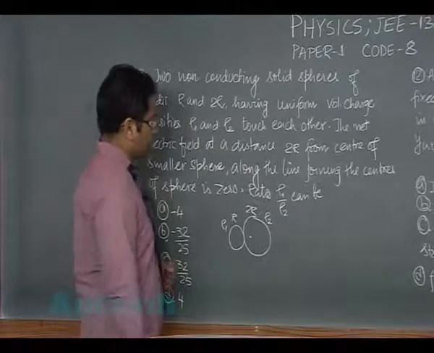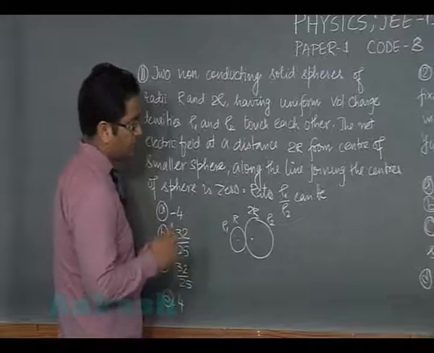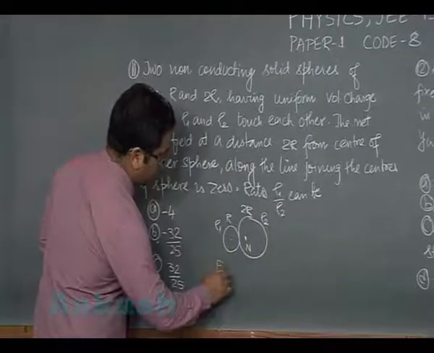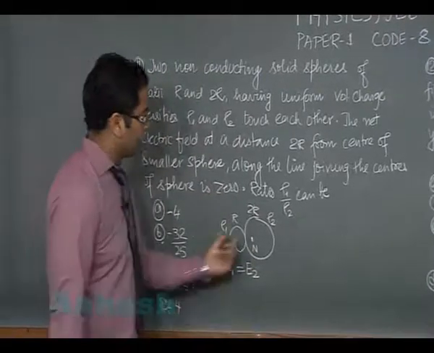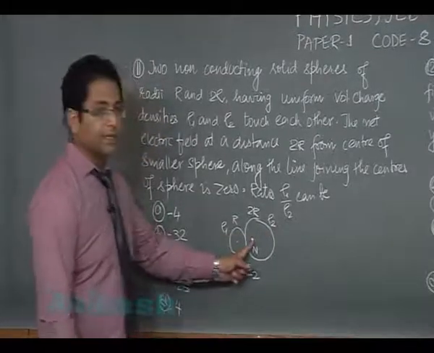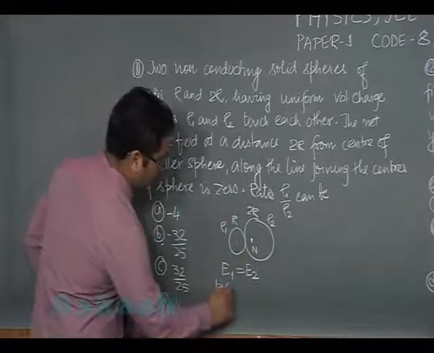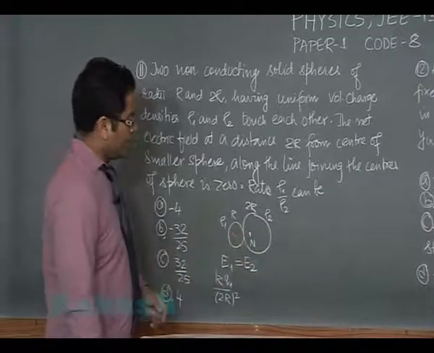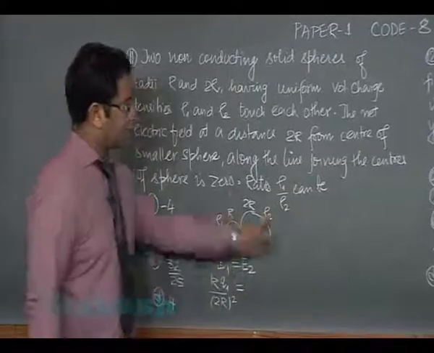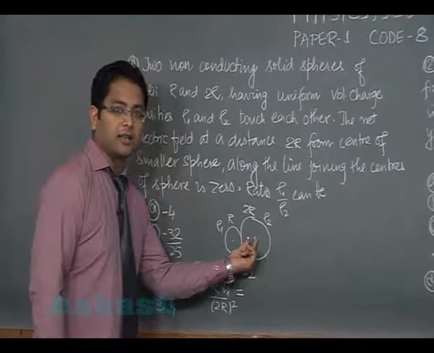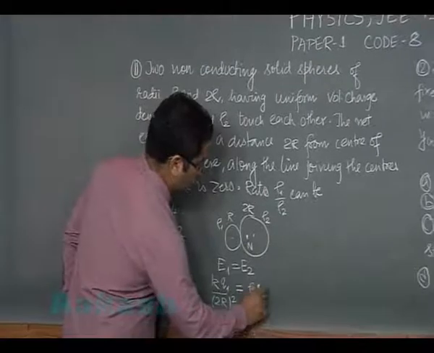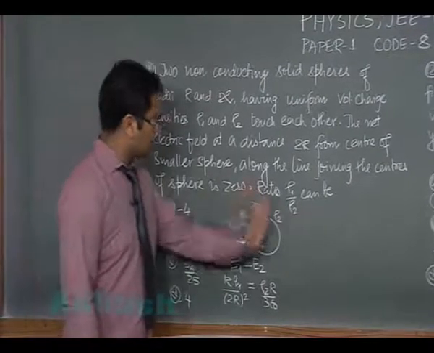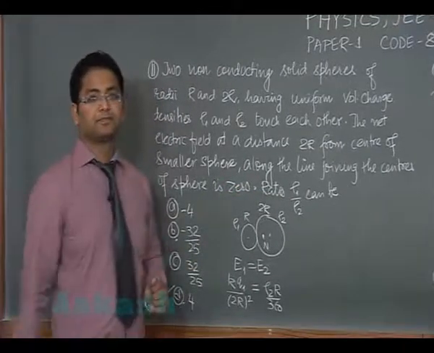So first situation: if both are positive, then in that situation you would get electric field would be zero at this point. Let me call that point as N where is the null point. Electric field due to 1 would be equals to electric field due to 2. The point is outside the smaller sphere so E would be k q1 divided by 2r square, and that electric field would be equals to the electric field due to the largest sphere. This distance is r and electric field inside that's rho 2 r divided by 3 epsilon 0, where k is 1 upon 4 pi epsilon 0. When both the charges are positive you're going to get answer as option number D.